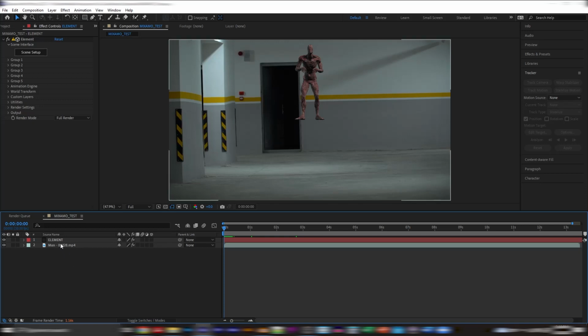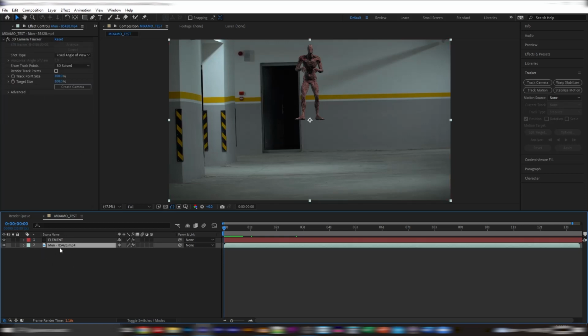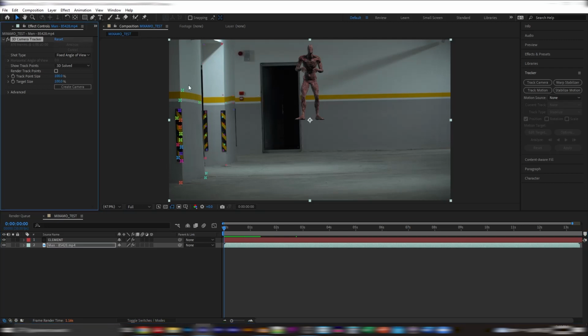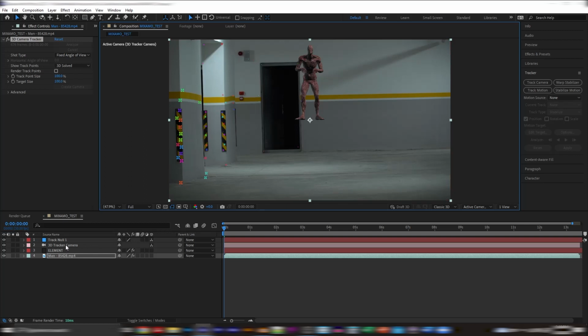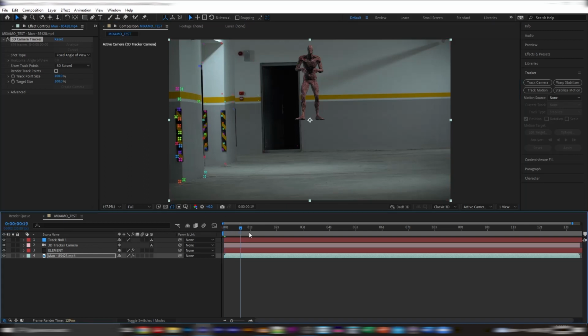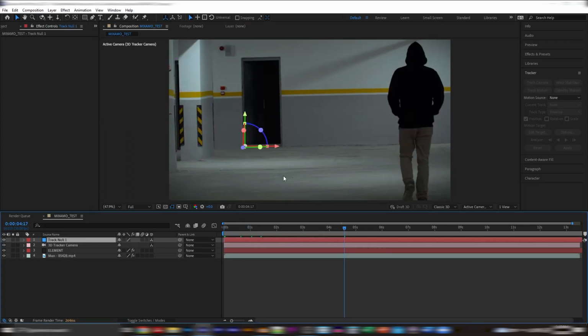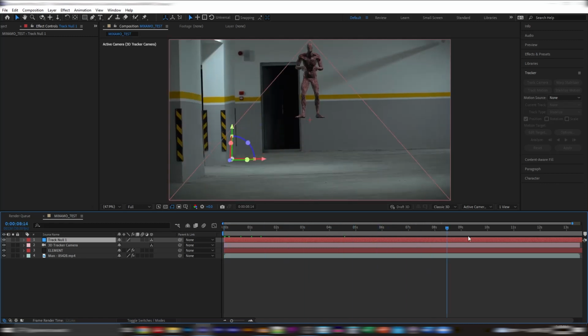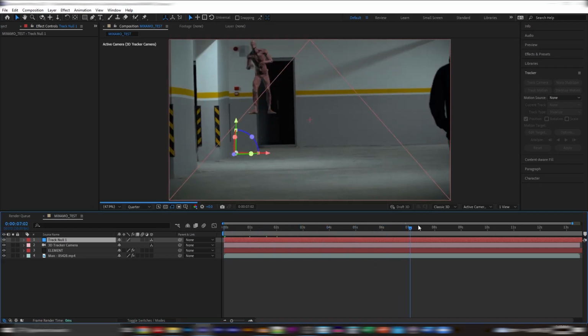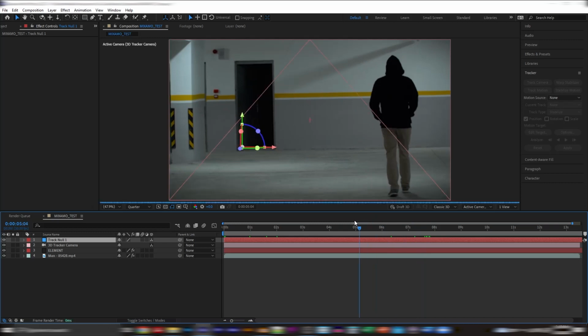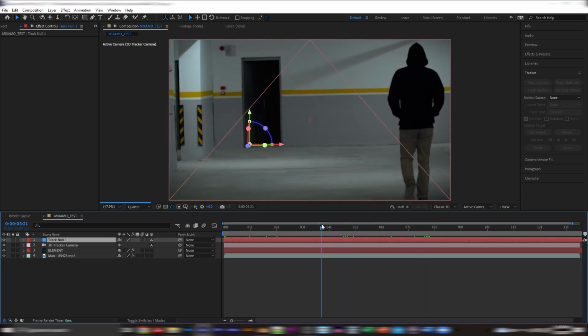We're going to start by going back to our main video where we had After Effects run that 3D camera track. Click on the 3D camera tracker, select an anchor point, and click Create Null in Camera. So that gives us this null over here, which is basically going to follow this section of the doorway no matter what. It also automatically puts our character within this 3D space.